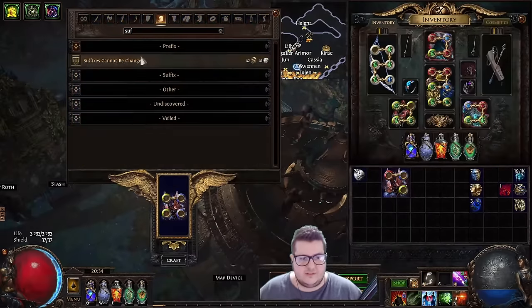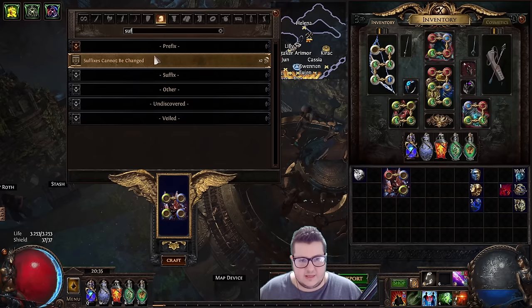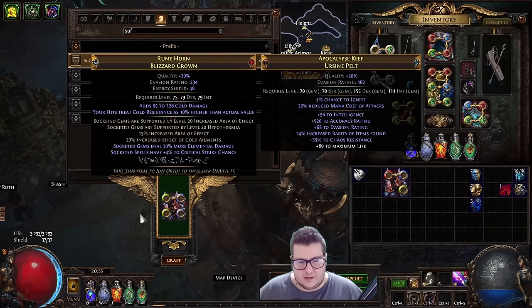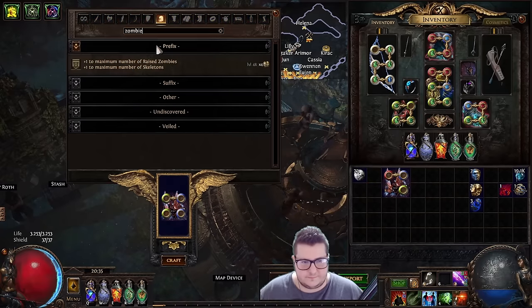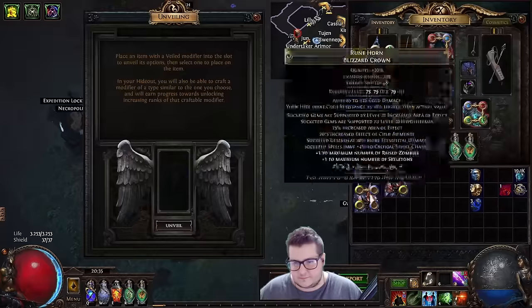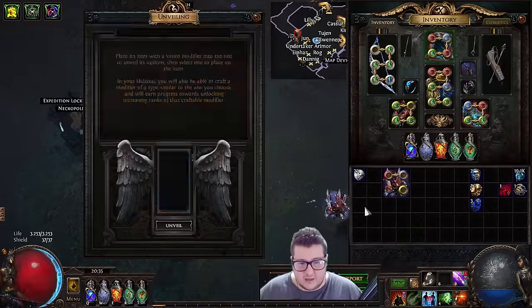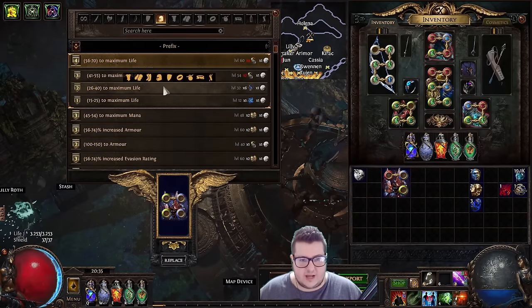And we do suffix cannot. Scour. Yep. Suffix cannot again. Veiled orb, the last one. And then we do zombie. I'm gonna have to go buy more if I don't get it. Plus 2 AoE. Yes, we got it finally! Okay, finally we got it, and then we craft life, and we're good.